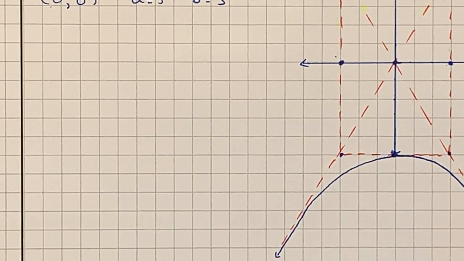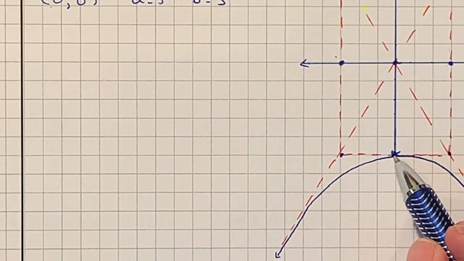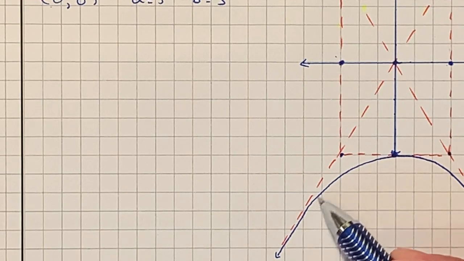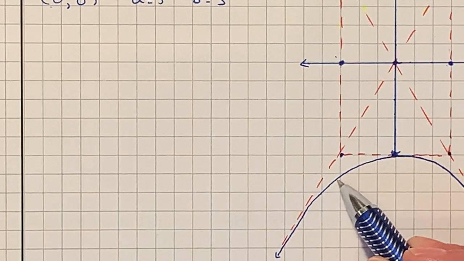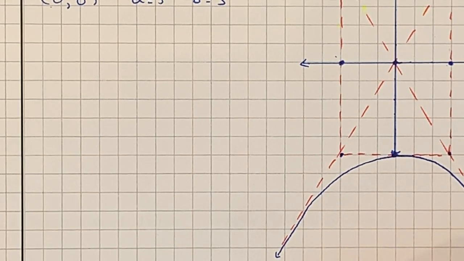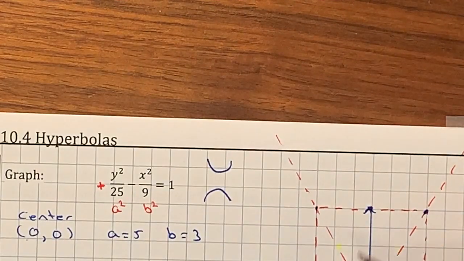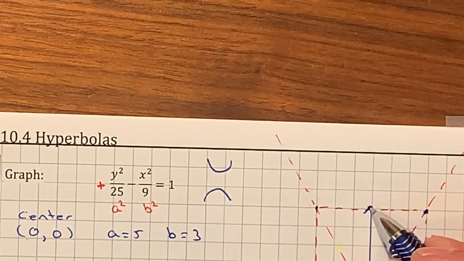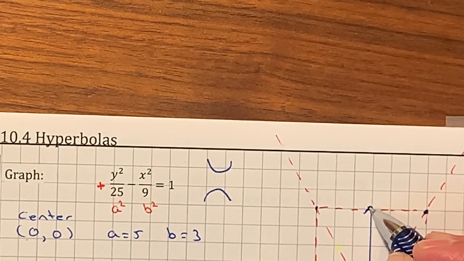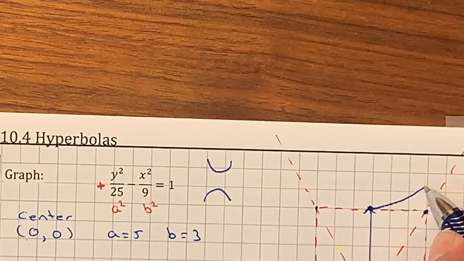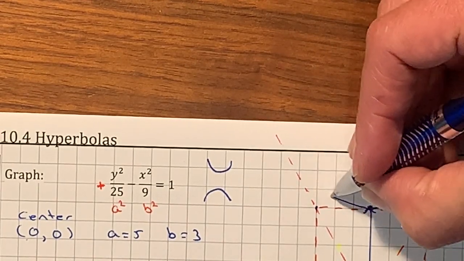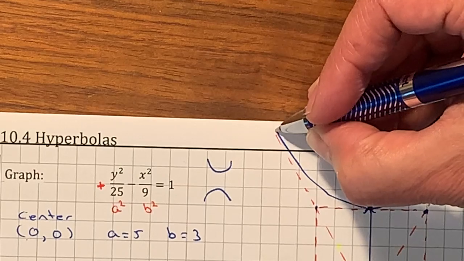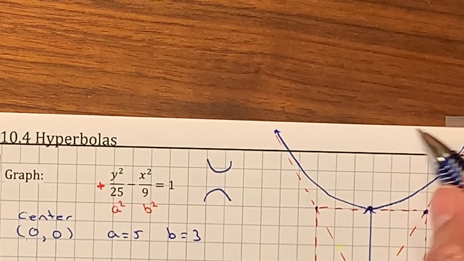Over on this side, it's going to get closer and closer to your asymptote, but it's never going to cross it. Now be careful, because some people are starting not to follow the asymptotes, and you're going to get minus points on your test. You have to make sure that you follow your asymptotes all the way through and beyond. On the top section, starting on your vertex, we are going to follow your asymptote, and it's going to get closer and closer, but not touching. On this side, I'm going to do the same thing. Make sure that you get closer and closer to your asymptote without going back.